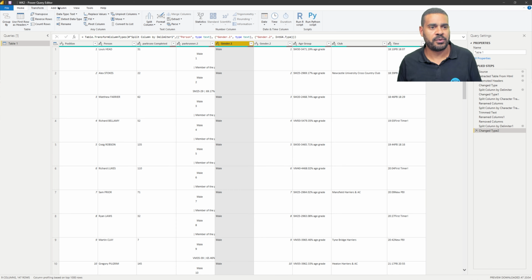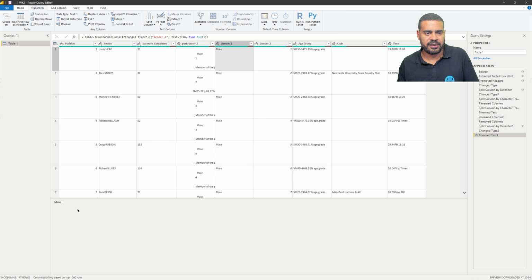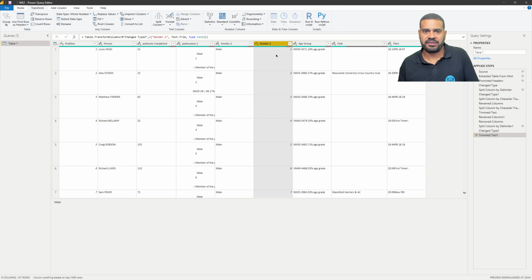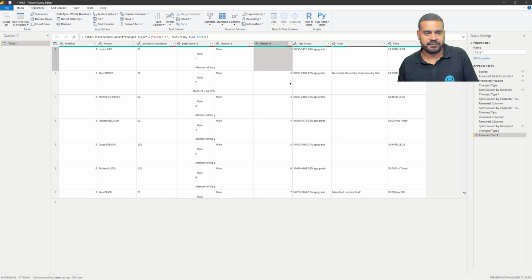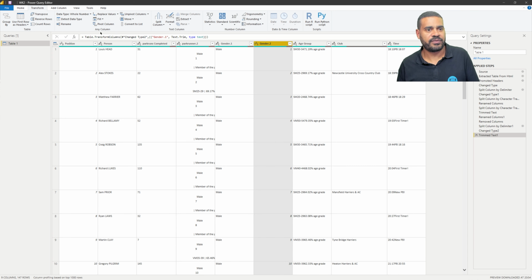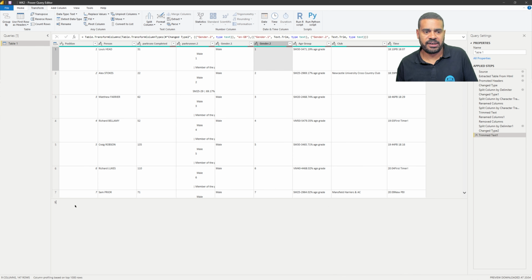So we'll do transform, format, trim, and hopefully we've got no spaces there. If we come here, pick this, hopefully we'll see that there's lots of stuff in here. So let's try trimming this as well. We go to Format, trim that, and now we've just got the number. So that's right, we've got that.